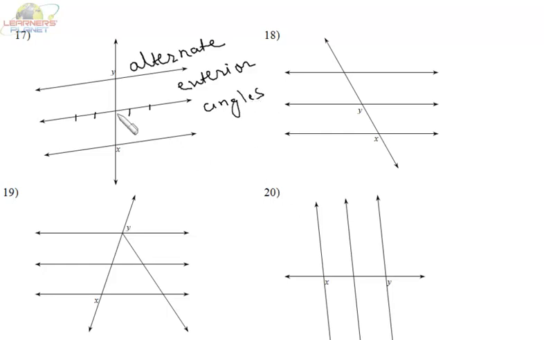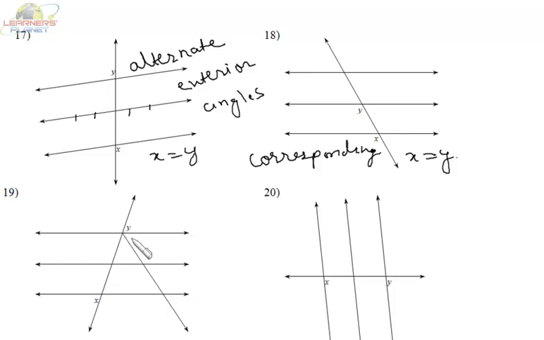Okay. Similarly, we see the case of these two angles. These two are parallel lines. Y and x, both of them are lying on the same side of the parallel lines. That means these two are corresponding angles. Okay. And if two angles are corresponding to each other, then they will be equal. Okay. So x is equal to y over here. Even here x is equal to y, since alternate exterior angles are equal if the lines are parallel.